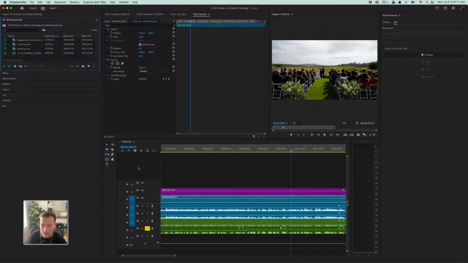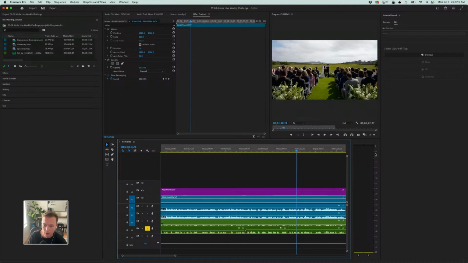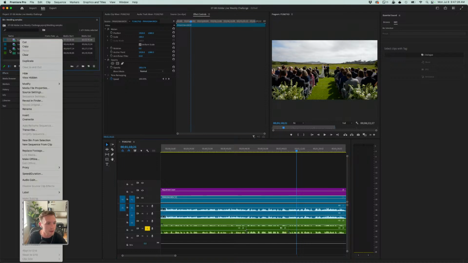Lastly, I don't know if I cut out, but I did add a hard limiter because I don't want my audio to go past this -3 dB mark. The hard limiter helps out with that immensely. Like I said, we can find all the starter files in the description below. Let's jump to another example.